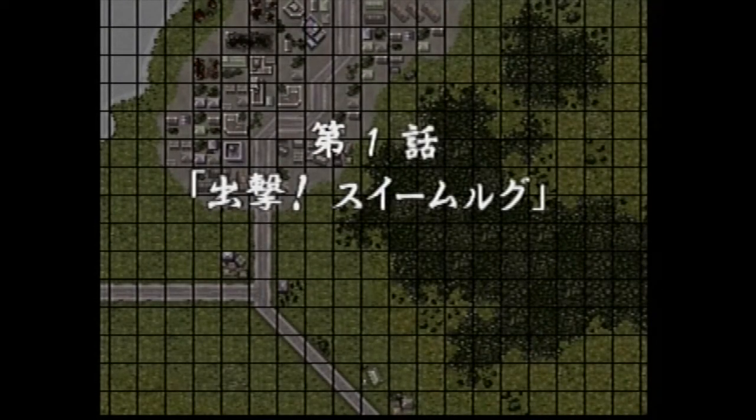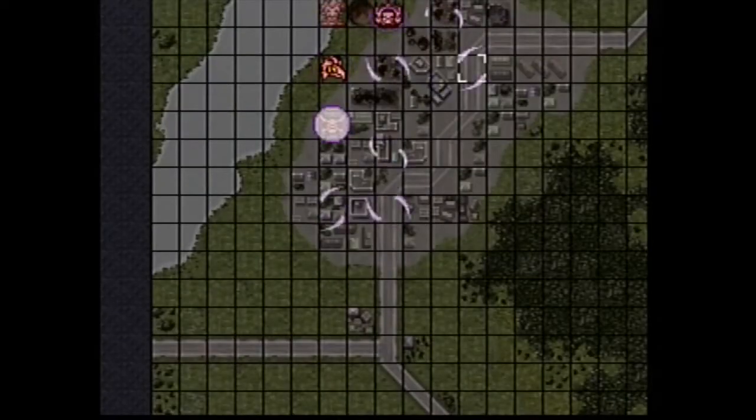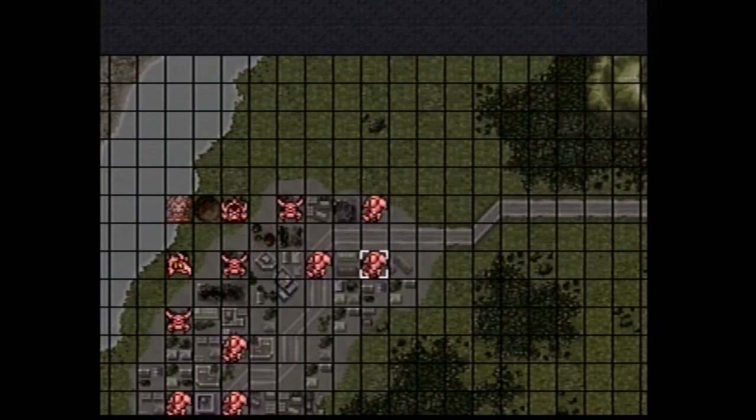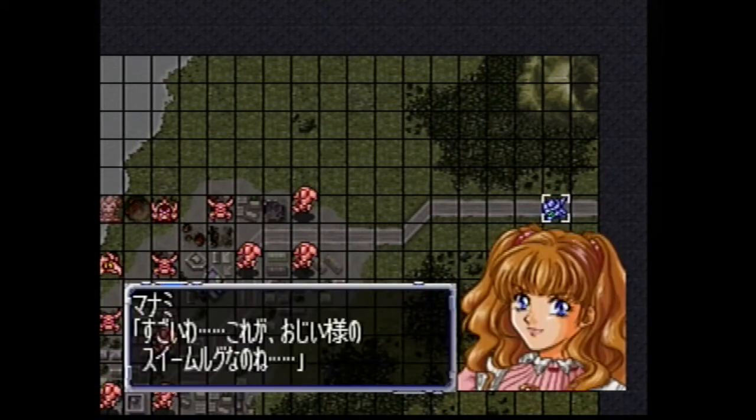Let's see, what can I say about this game? This game came out in 1999, and here we are. This is the first mission. Something Suimu. I didn't catch that last part. Your enemies are in red. They're just getting themselves deployed in that little town there. And you are blue. You will always be blue, at least in the single-player game.